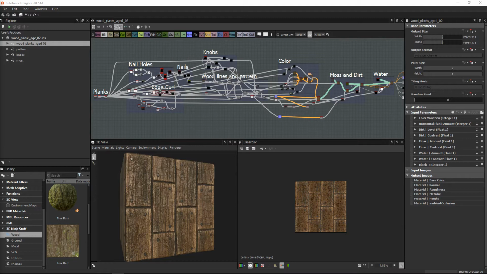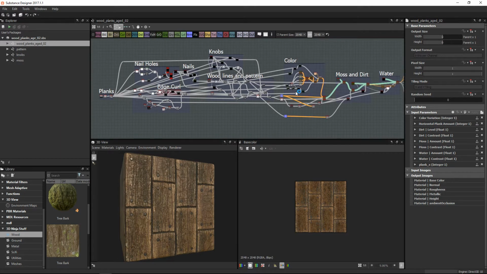What I'm using now is Substance Designer 2017.1.1, the latest version that had just come out. Before we start getting into each one of these nodes, I just want to do a general overview of the structure that I've been working towards with the way I'm building these substances. And of course, if you guys have any questions, please post in the live chat, and I'll pause from time to time to check to see if I can answer any questions as we go.